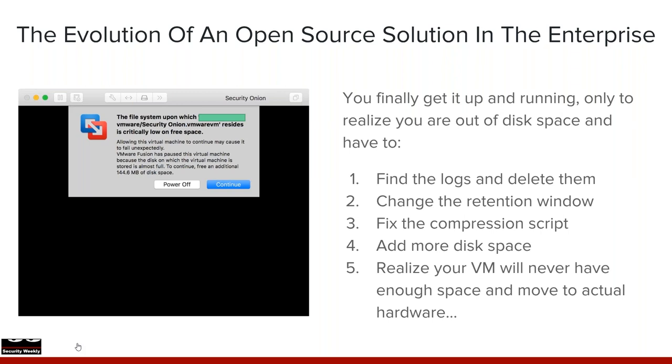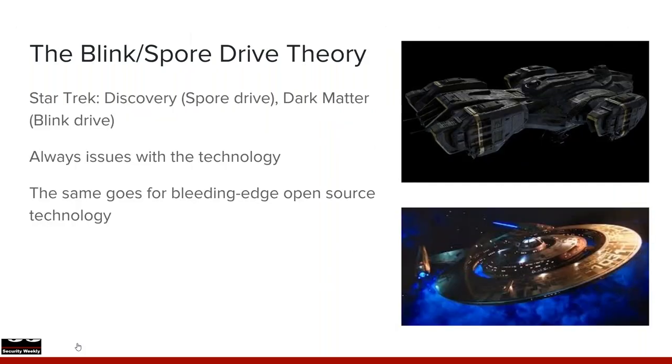And so in the next slide, I relate this to a couple of different sci-fi shows. If you've watched Star Trek Discovery, or you've seen the show Dark Matter, they've got in Discovery what they call a spore drive, and in Dark Matter what they call a blink drive, which essentially lets you travel through space and time really, really fast using some really brand new technology. It goes beyond warp drive. It just lets you, in the blink of an eye, appear in a completely different universe millions of light years away without having to travel at warp speed.